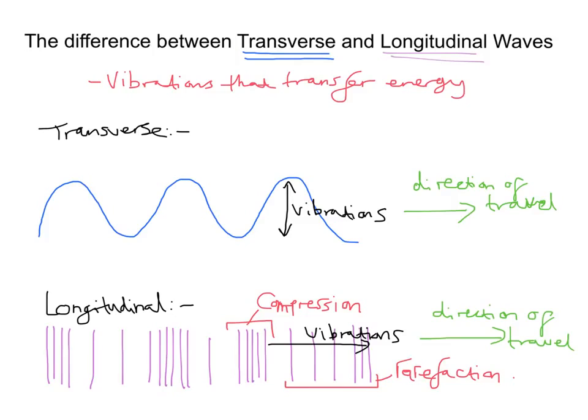So longitudinal waves, the vibrations occur in the same direction as motion, essentially. Now, one key difference to note is about what these waves actually travel through. Some waves must travel through a substance. And the substance is typically the medium. And by medium, we talk about solid, liquid or gas. Sound waves and seismic waves are like this. They need to travel through a medium. And it's the medium, the particles of the medium, that vibrate as the waves travel through. So clearly, we're referring to longitudinal waves there. Longitudinal waves need a medium to travel through.